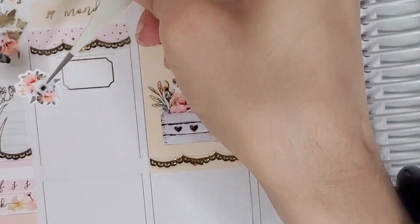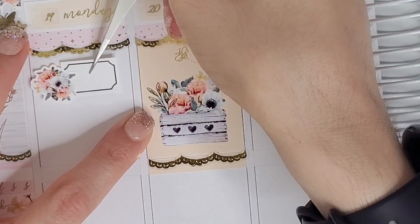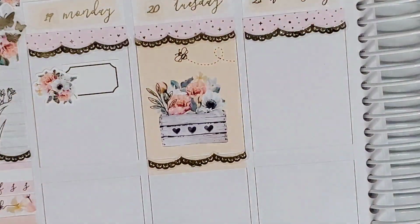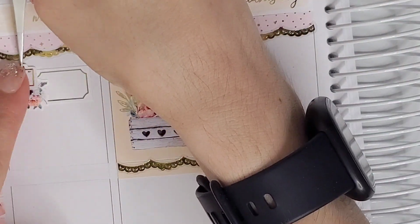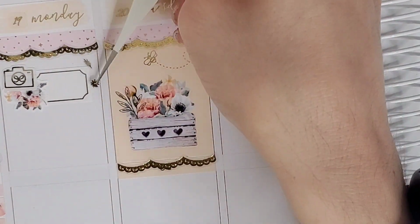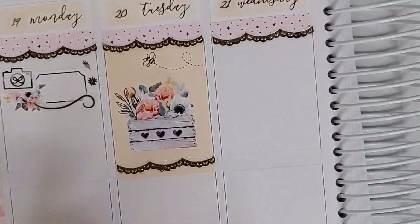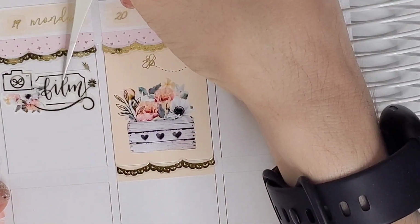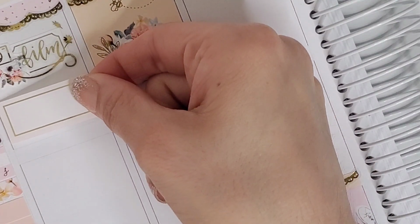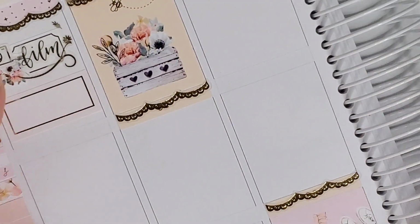So for this week, I tried something a little bit different in my sidebar. Generally, I lay down all the functional sidebar stuff in my spreads, but I never really use it because this is my decorative memory spread. And so all that stuff generally just stays blank because I don't really use my sidebar functionally. So this week I tried something a little bit different and I pulled in some florals and a fashion girl from my Florina Papery sticker collection.